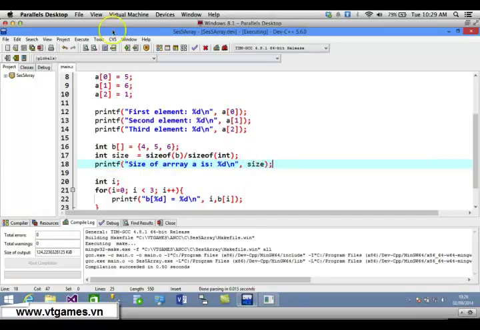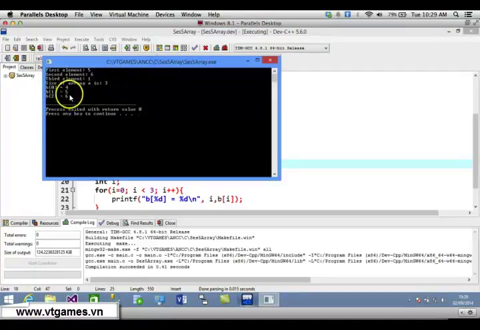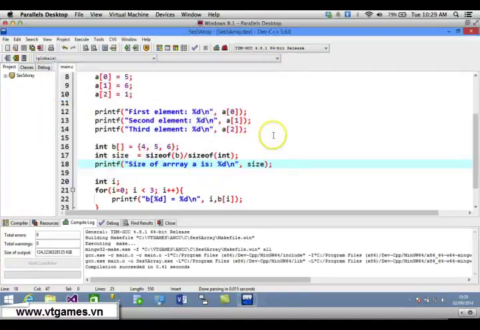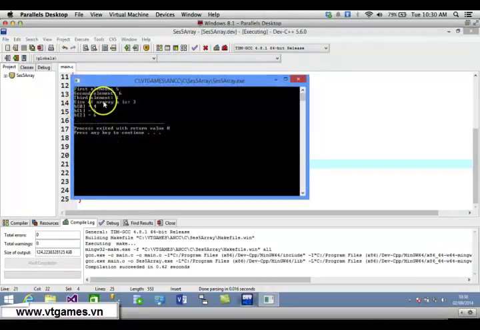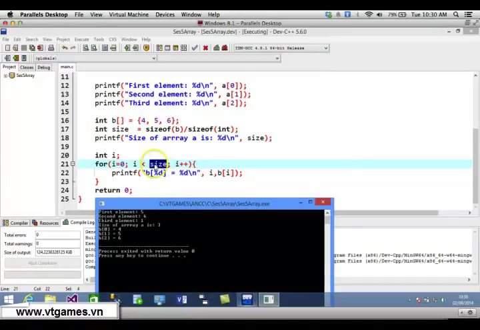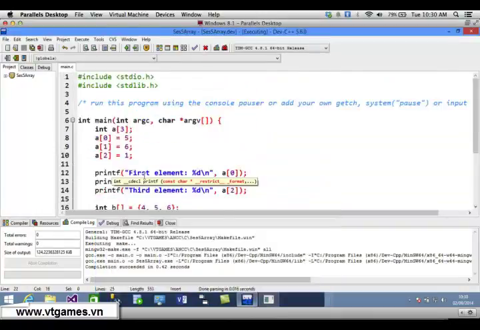We're going to test this one. Run it, and you see the size of the array is 3. You see 3 elements, because the size is 12 bytes divided by 4 bytes for each integer, so you get 3 for the size. So instead of fixing 3 here, you can place the size here, and it will run normally. If you run this, you'll see the size is 3, and it runs from 0, 1, 2. It stops at 2, the largest index, because the index must be smaller than the size. The size is 3, so the index must be smaller than that, which makes the largest index 2. So that's it about arrays in C.